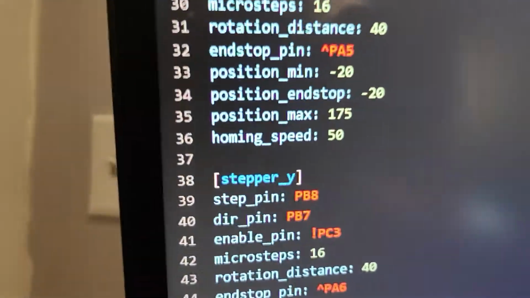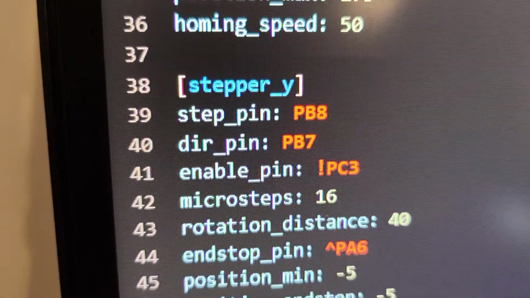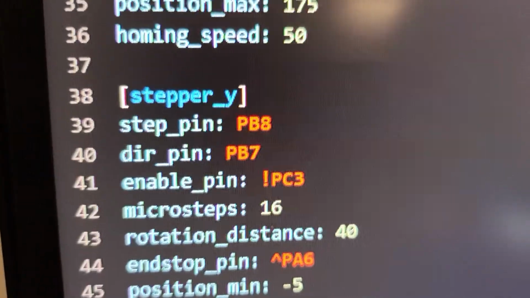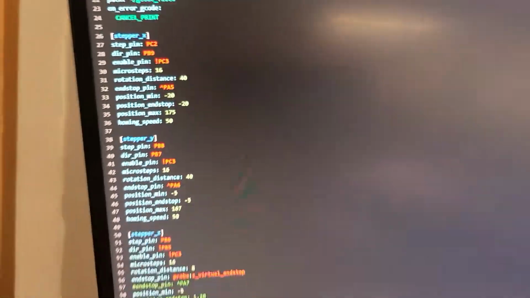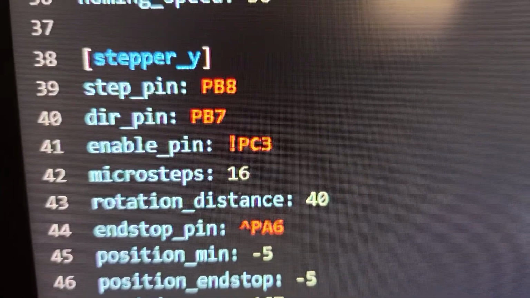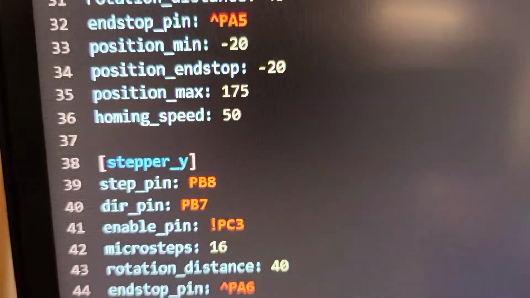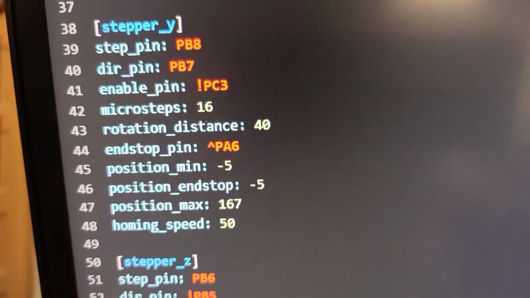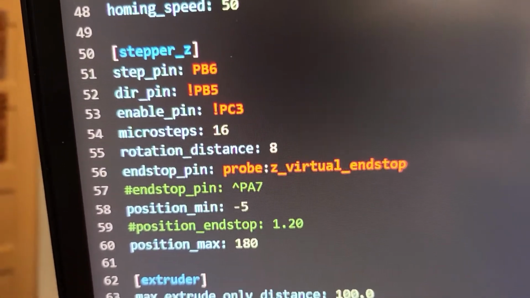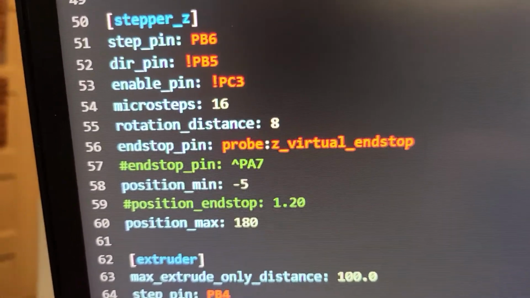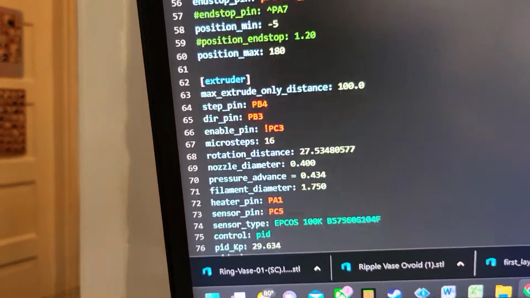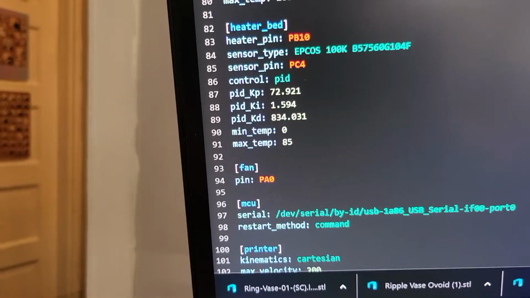And you're going to need to change the step pin and the dir pin there to those settings, if they're not already there. I'm pretty sure on this one all I did was I disabled the two end stops and I put that line in. Then you have to go down to the BL Touch section.